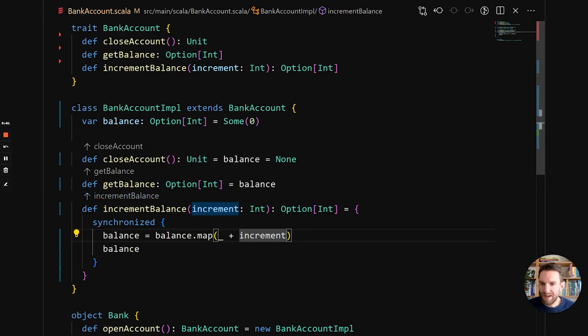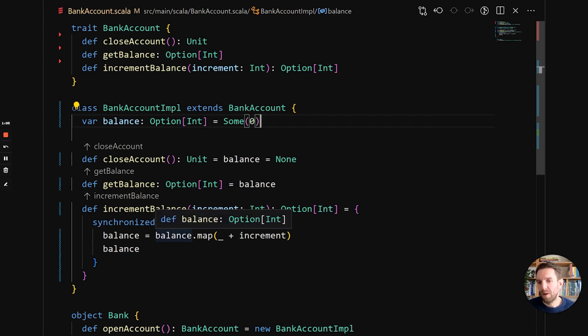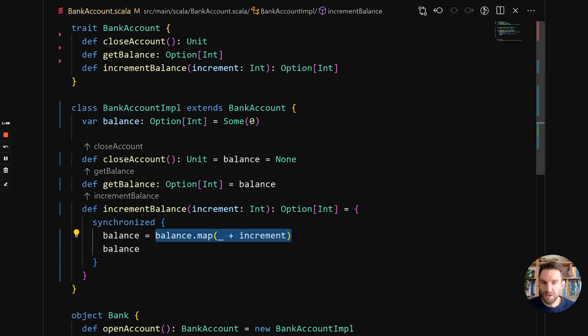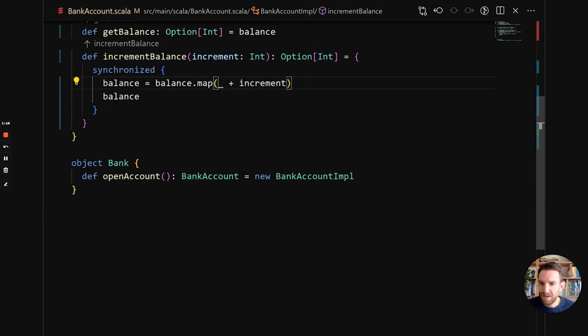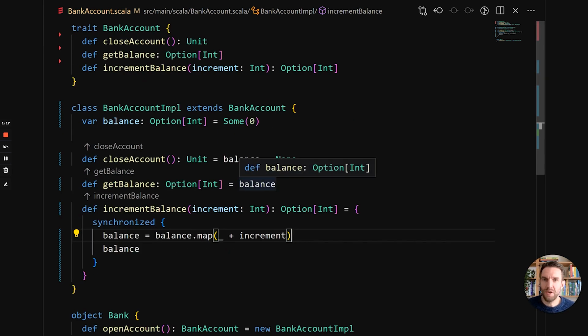So with that, we have a fairly simple implementation. We have our balance stored as a mutable value. So you can see here var is mutable, and this shows you that we can work in Scala in an object-oriented way. So this is very object-oriented, where we have a class with states and methods, but also using functional logic. So the option type is a very functional way to do things, as is this map method that takes in a higher order function that we use. And we have a nice combination of the functional paradigm and the object-oriented paradigm.